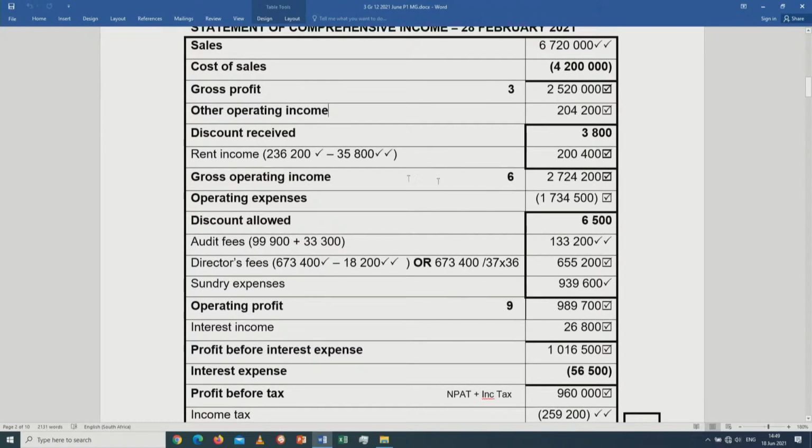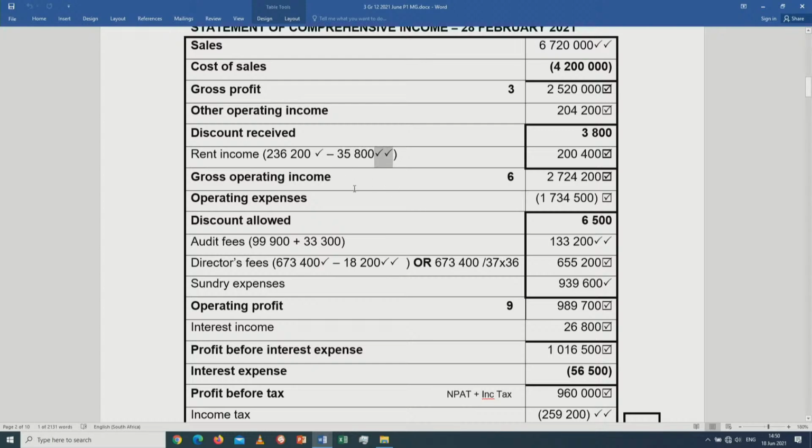Okay, let's move. A discount received figure was given on the answer sheet. With rent income, we start in brackets. This figure is the amount from the trial balance. If it's 1 mark, a learner must open a bracket and write this figure to earn that 1 mark. Then a learner will qualify for this one. But then here, we need to say both the sign and the amount must be correct. So it definitely has to be a negative 35,200 for a learner to get these 2 accuracy marks.